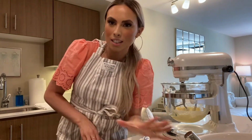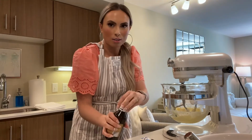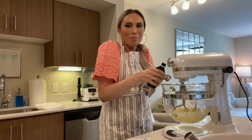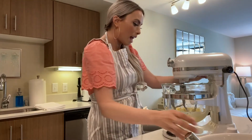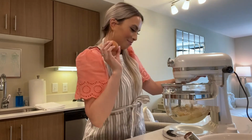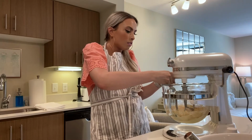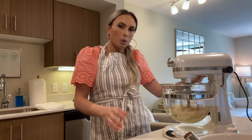Now we will put in 3 tablespoons of vanilla. I never exactly follow vanilla recipes or measurements because who doesn't like more vanilla? So I kind of just put 1 and let it over pour, 2, let it over pour, and then it's like a big over pour at the end. So that's that, and we will cream this together again. And then the next step is a beautiful egg. So now that that's good, I'm gonna put in this egg. And we're just gonna let that go.